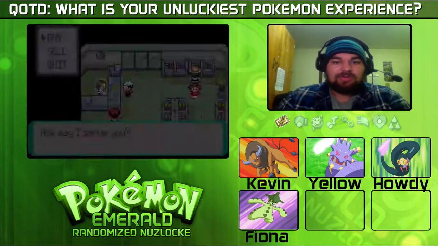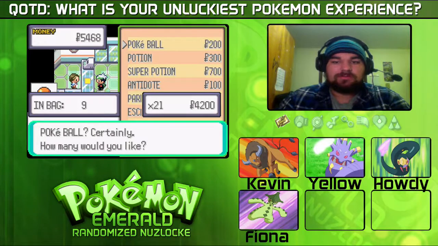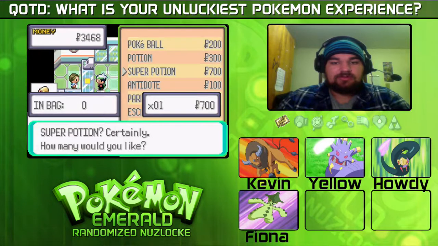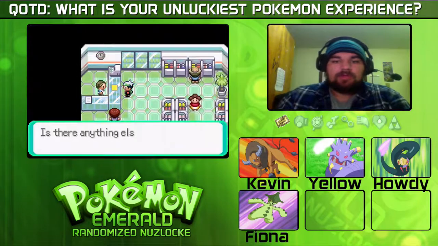We're buying. Can we get Great Balls here? We cannot. We're just going to get a bunch of Pokeballs. Actually, we're just going to get 10. We're not going to spend too much money. Play it safe. Probably even get a couple Super Potions while we're here. I'll just get one. That's fine. Alright, let's get out of here.